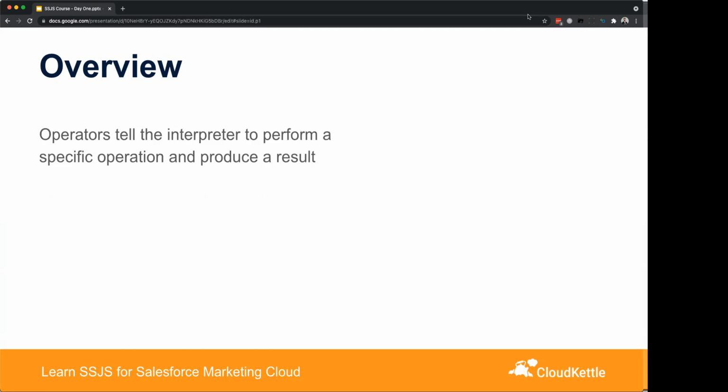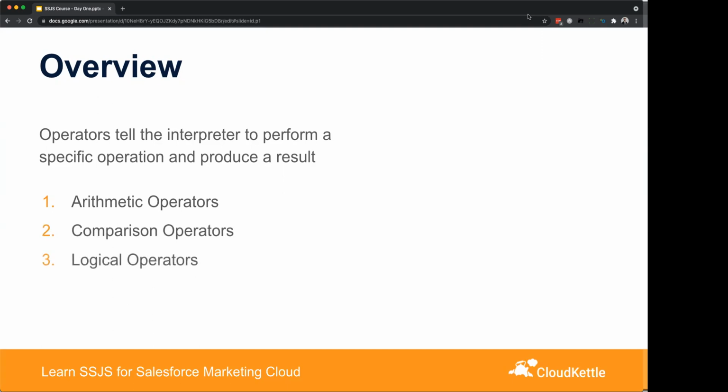There are a total of 5 operator types in JavaScript, which are arithmetic operators, comparison operators, logical operators, assignment operators, and the conditional operator. Now, I've listed all operator types in JavaScript really for the sake of completeness. However, assignment and conditional operators start to slip beyond the boundaries of JavaScript fundamentals. So for the purpose of this introductory session, we won't be covering them today, as they're generally reserved for more advanced SSJS use cases.